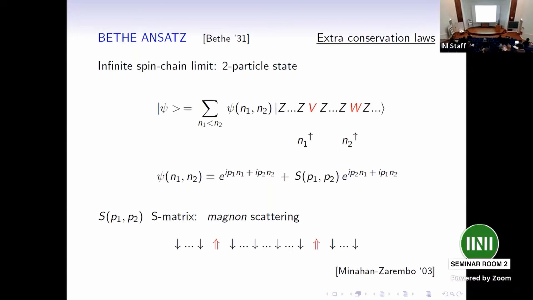In this picture, it means you choose a certain field, say Z, one of the scalars, the complex scalar combination of N equals four super Yang-Mills, that you call my ground state, my reference state. Every so often in this infinite C of Z fields, I flip up another field, and this represents an excitation which you turn on above the ground state. Some VW, depending on the polarization of your fields, you get spins in quotation marks because they transform under representation of more complicated groups than SU(2). There'll be some Lie superalgebra governing the excitations. But the idea is always the same: to find an eigenstate, a true eigenstate of the integral Hamiltonian, you have to give them some momentum.